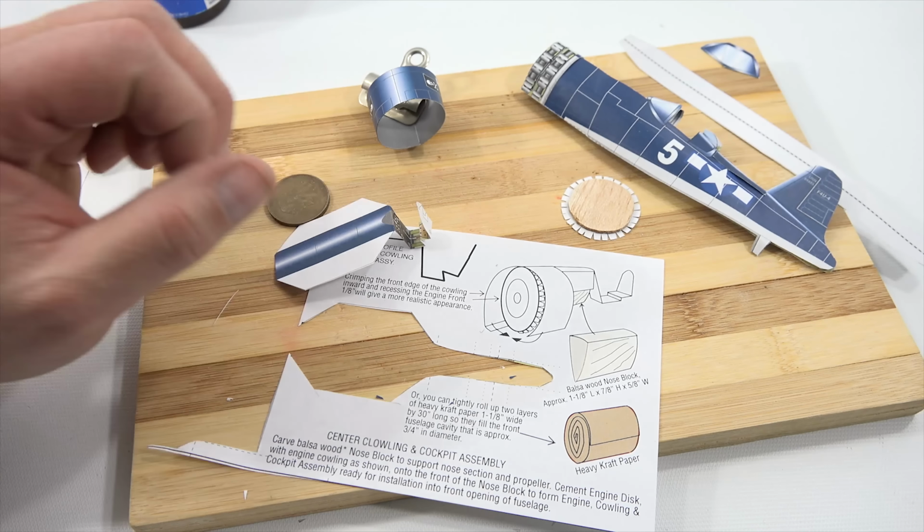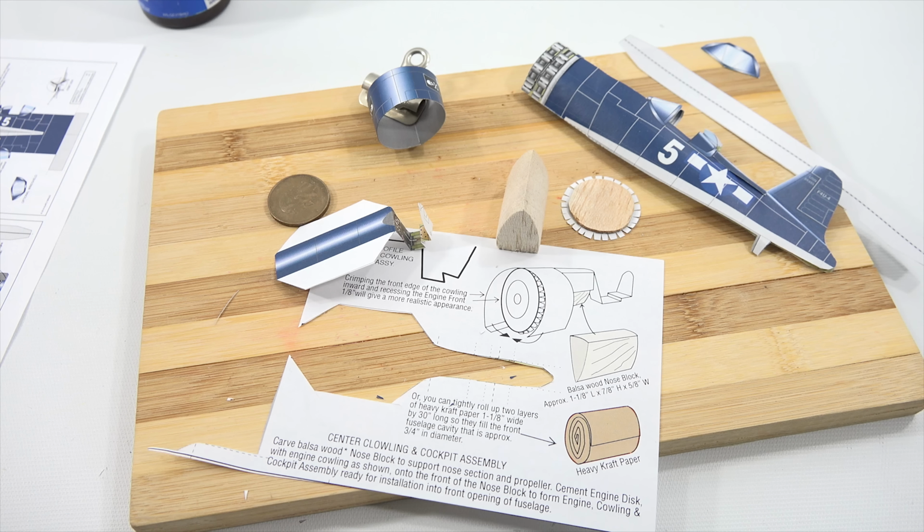Okay, cut out engine cowling, full Smith wave. Cut out center cowling, crease and bend that section of the bending profile. Carve a balsa wood nose, which I did, to those dimensions, and cement it inside the center cowling and cockpit assembly. Cement the backside of the engine disc to the front of the nose block.